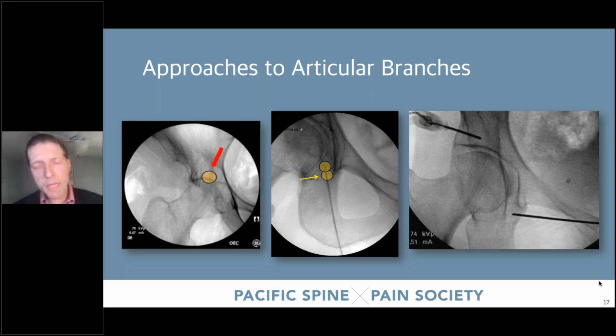And many people do it many different ways, meaning some people approach from an inframedial trajectory, some people approach from an infralateral. What is very important with that needle placement is that the femoral artery and neurovascular bundle typically overlie that needle placement. And so once again, if you have some access to an ultrasound machine, I'm typically using that ultrasound to watch my needle slip by the neurovascular bundle, and then I'm able to maneuver it into place.